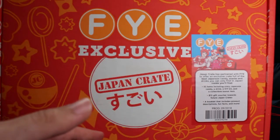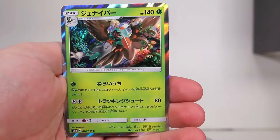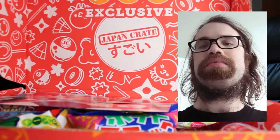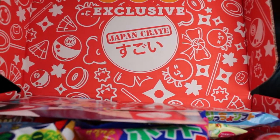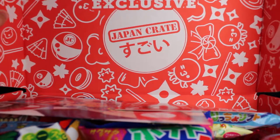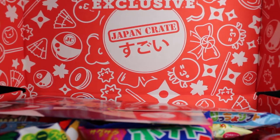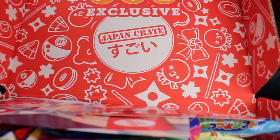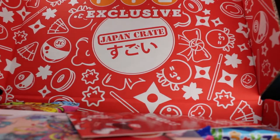If you've ever watched Max Mofo's videos or Max Mofo Pokemon, you definitely know how this layout's gonna be. JapanCrate is a well-known brand that gives a whole bunch of weebs a whole bunch of different stuff that's always, I guess, well-versed in what they do. They do a real good job of designing their boxes alongside monthly care packages that you can get in the mail, but I am not one of those people. This is my first time ever opening one of these, so I just wanted to see what it was like. Also an excuse to make another video. Thing doesn't want to stay open.